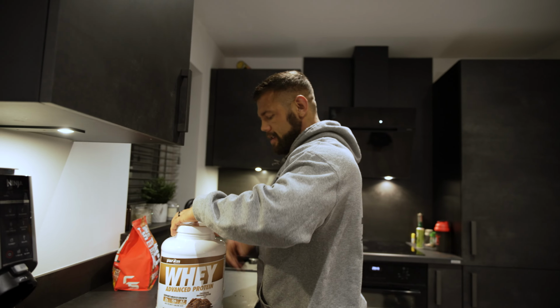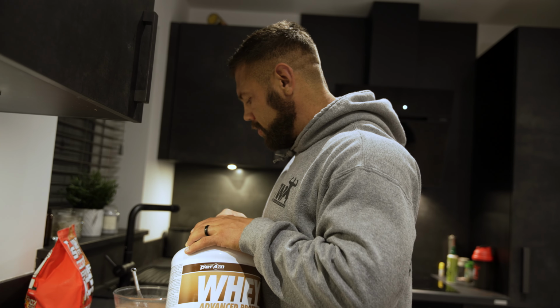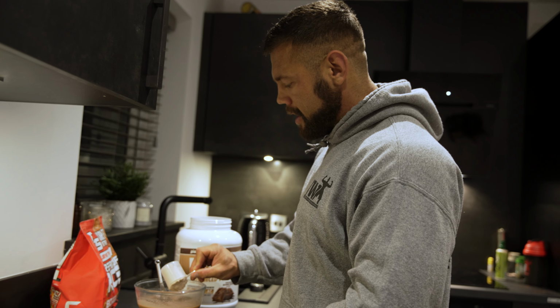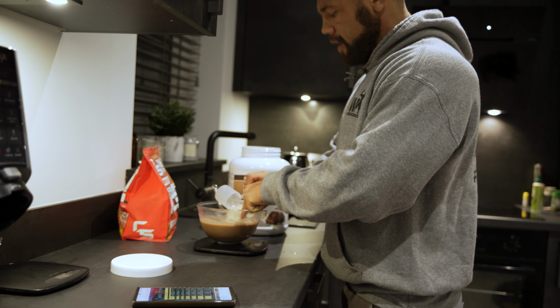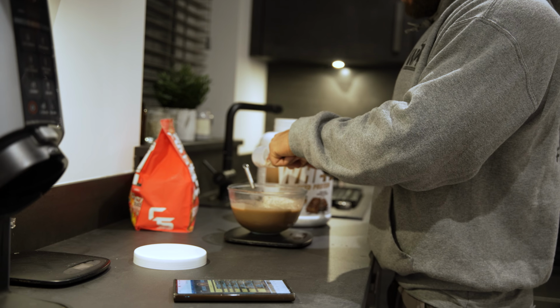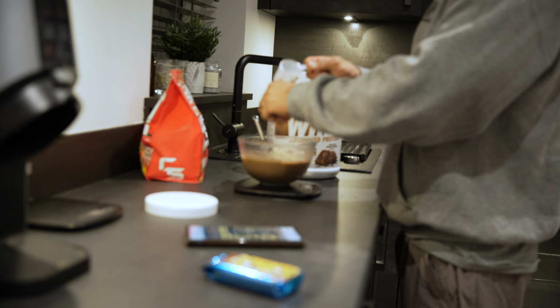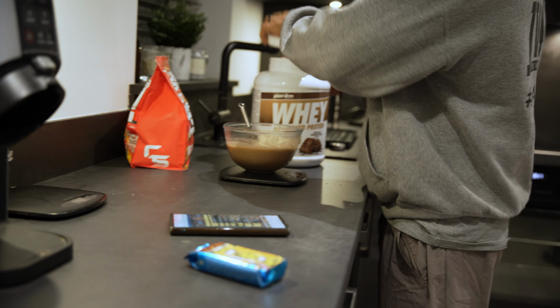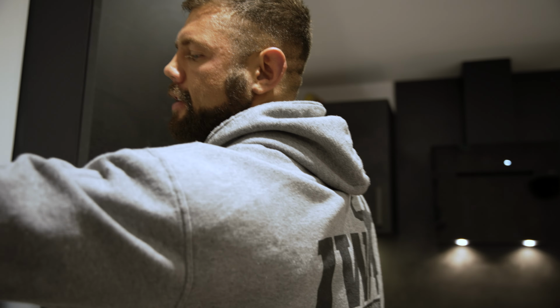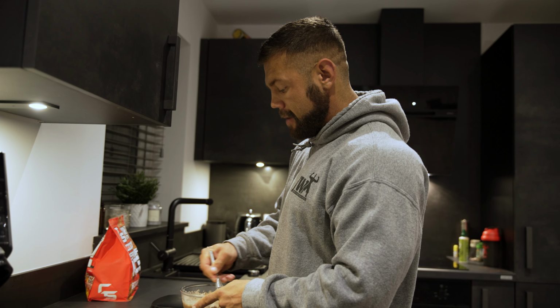So I'll pop the protein in. Again, we've got Perform Whey. Between this and the Naughty Boy, but I'm really into the chocolate brownie batter, so we will get that added. 35 grams. Again, I'm OCD on this being exactly right. Off season, I'd probably just throw a scoop in and it works itself out, but on prep, despite the fact that 1 single gram is not going to make a difference, it's more a promise to myself that I'm going to stick to the calories.